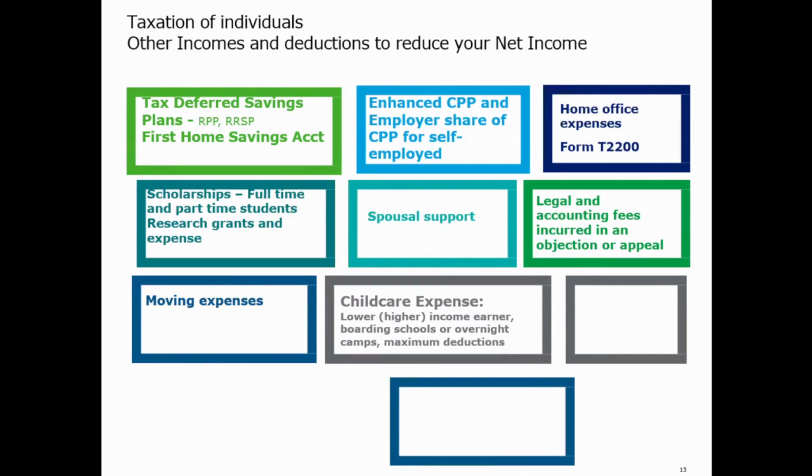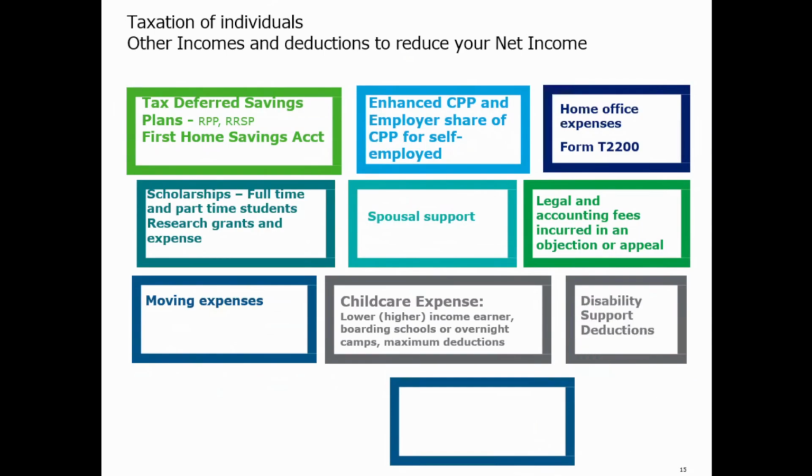Now, one thing we have to note is that childcare expenses, if you are married, can only be claimed by the lower income earner of the husband and the wife, or both. So the lower income earner can claim it. But the higher income earner can only claim if the lower income earner was possibly in school at that time during the year. But it's mostly claimed by the lower income earner.